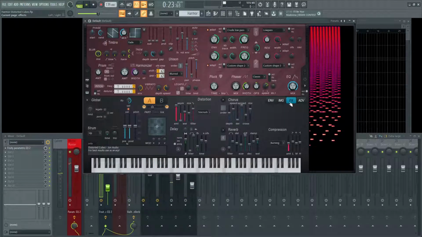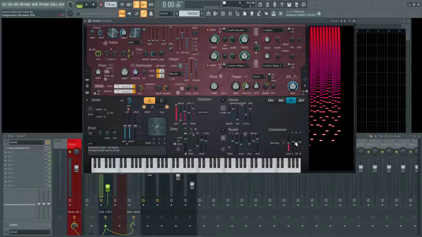Leave it to me to forget the distortion for Distorted Cubes till the very end. We're on Sine Crush. The amount's all the way at the top. This second slider here is going to be at the bottom on 100% stereo. The wet's 59. This next one right here, the distortion mix, is zero. And the filter is at 13,320.49 hertz. So yeah, that's about it.